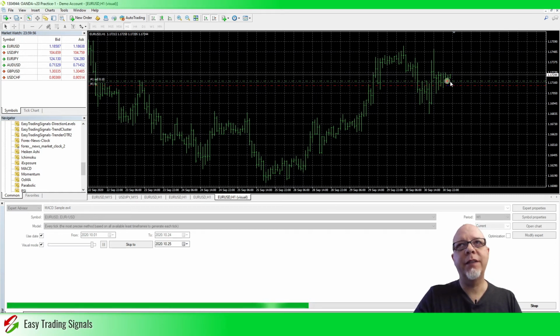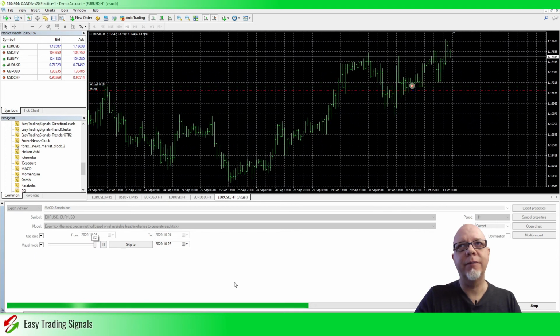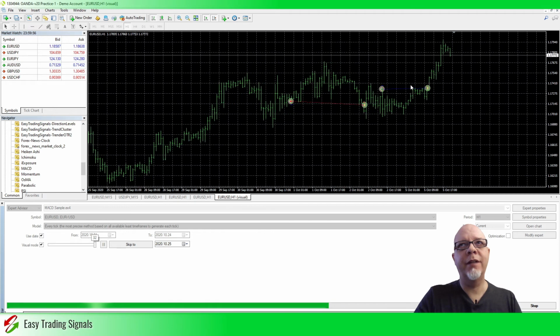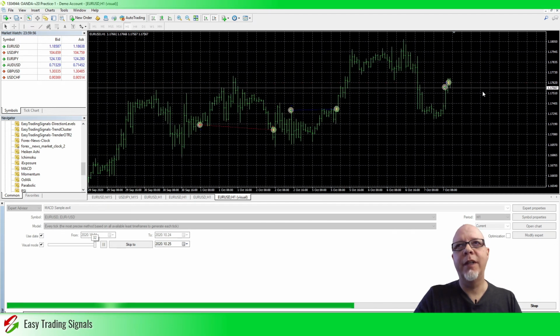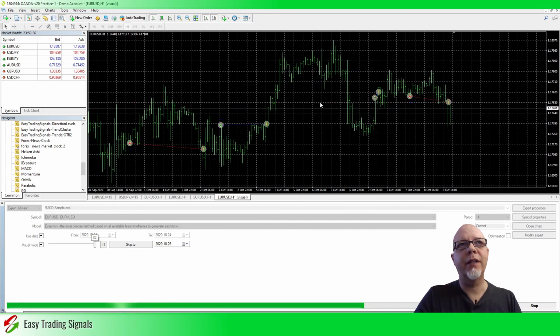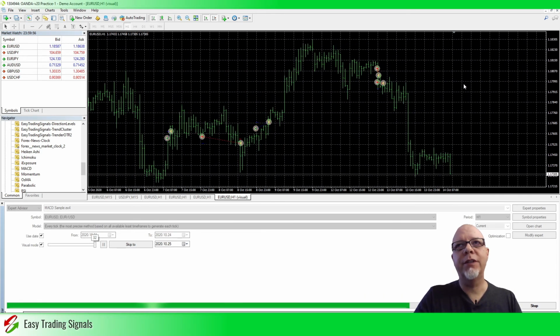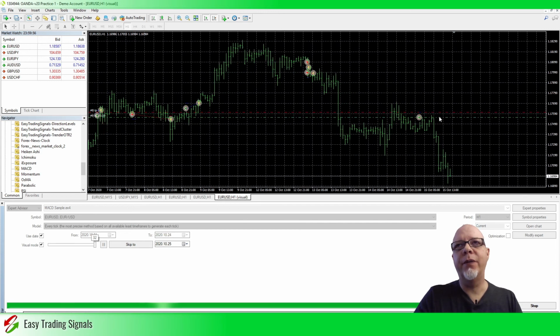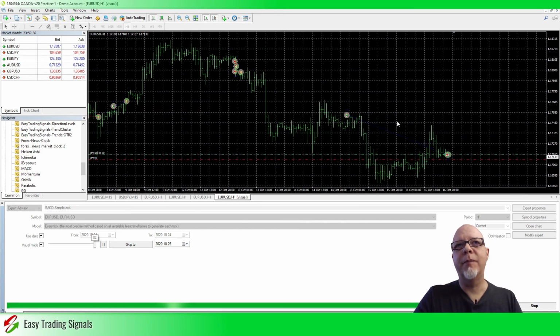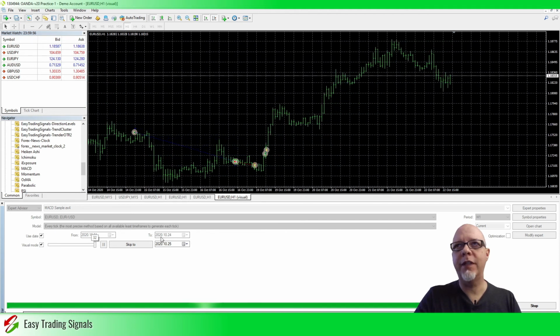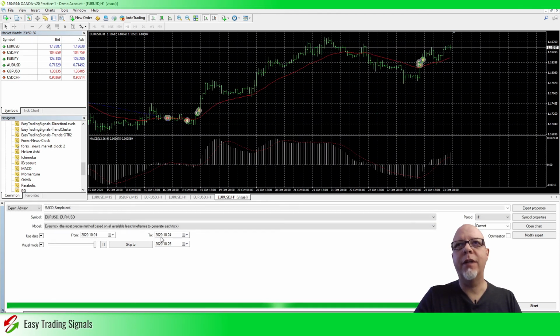But as you can see, it's pretty slow. So I'm going to grab this and just go max. And there it is. You can see it trading. And as it enters trades, it's got like a stop loss level. It's going to take profits and so forth. And it's going to go through this process until it reaches the end period that you specified. Shouldn't take very long. And there we go.